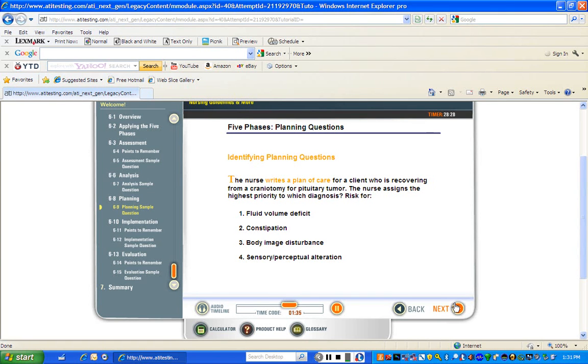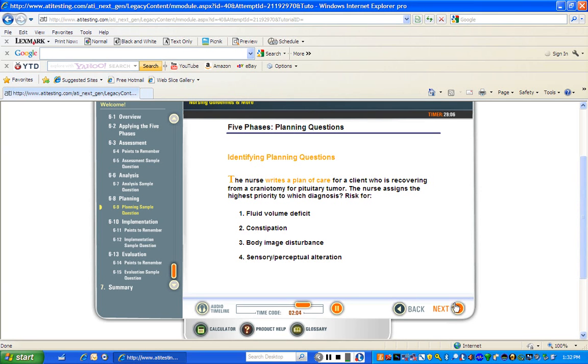Option 3, body image disturbance. Although this is not a normal finding, neither is it very unusual in a patient recovering from either facial or cranial surgery. Remember that the inflammatory process will tend to encourage edema, such as around the eyes and ears. The large head dressing is disturbing, and it is also likely that the client had some amount of hair shaved from the scalp. Further, some transient deficits may be related to edema of the brain tissue. Even so, we should see if there's a nursing diagnosis with a higher priority.